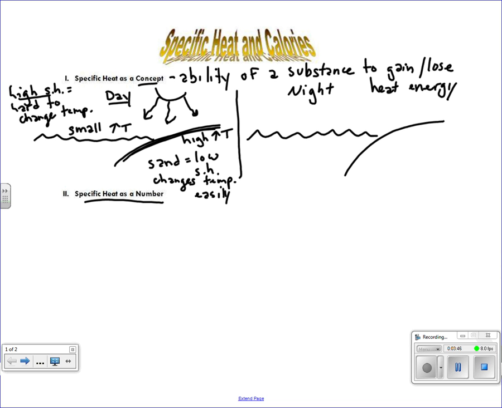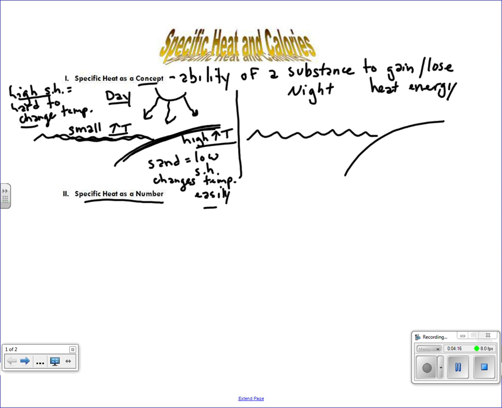You put the same amount of energy into the sand and the same amount of energy into the water, yet they change temperatures at different rates. You put some energy into the sand and the temperature shoots up really, really high. You put the same amount of energy into the water and the temperature just goes up a little bit. That's because it has to do with specific heat. Water, it's hard to change the temperature. Sand, it's easier to change the temperature. So that's thinking about the beach in the daytime.